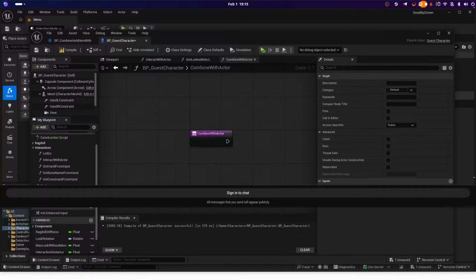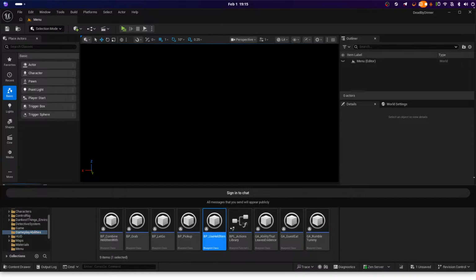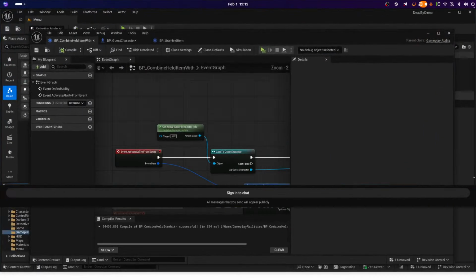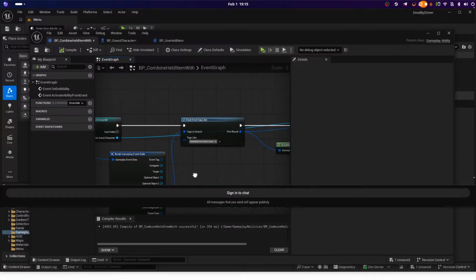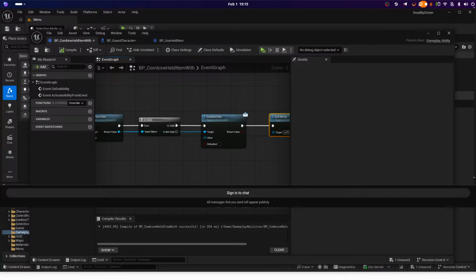This is my crazy question. I've got this down here. Then what does it do? Get character, find the hand, branch, get hand item. Oh no, that one.